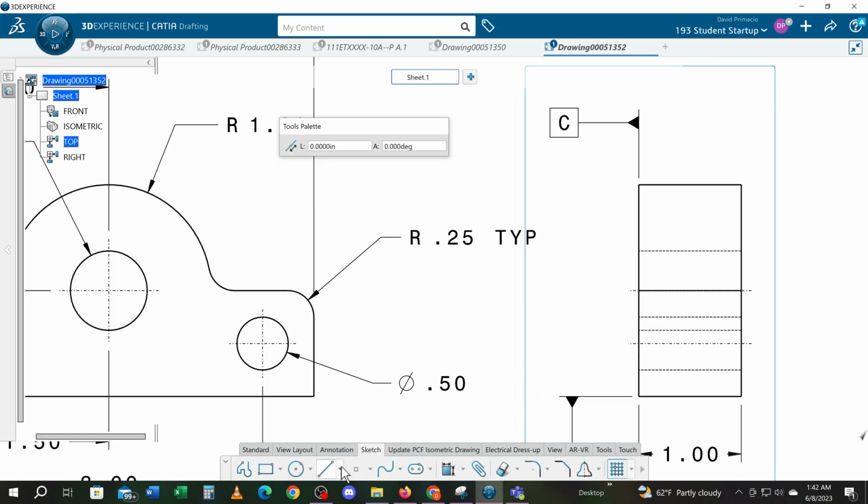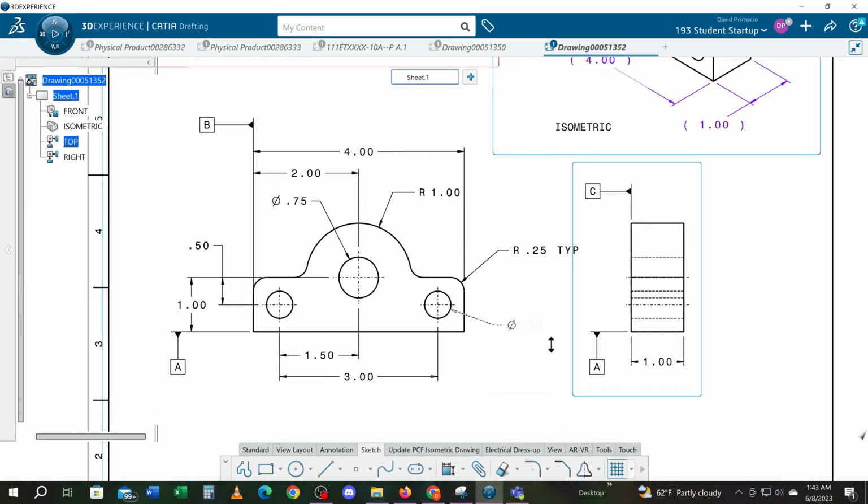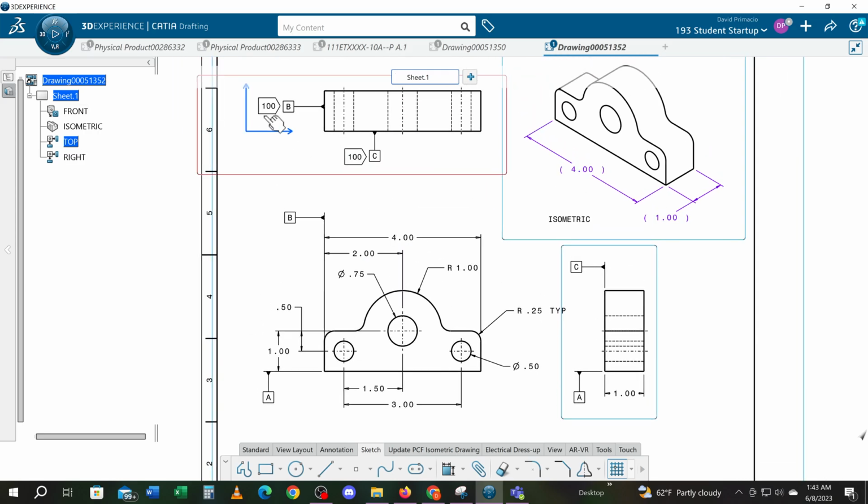And when I create a line, holding the shift button down, I'll just do this one right here. Click here. That's the top of that one. Okay. And then this hidden line will be the bottom of this edge. Alright. So those two are unnecessary.